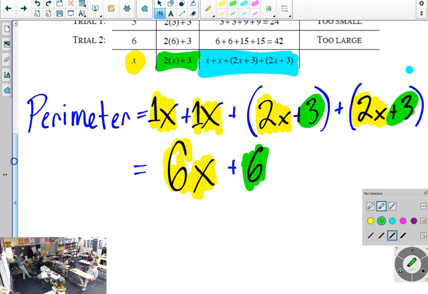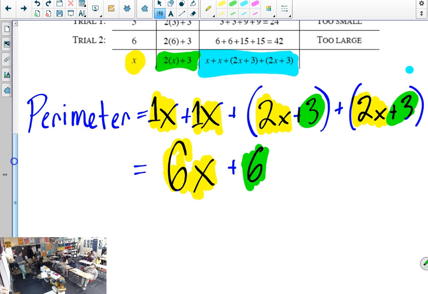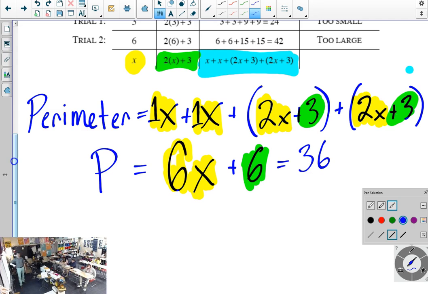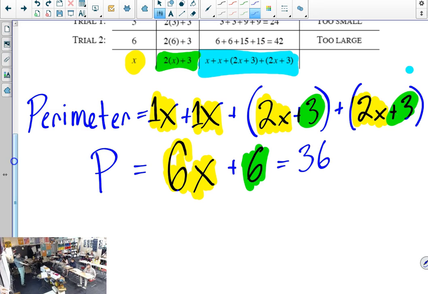Now, this next part of this process, I don't need you to completely understand, but I want to expose you to it. The more you see it, the more comfortable you'll be with it. So please just write down and follow as we go. We're going to do this kind of quickly because we want to move on to another problem. They tell us that our perimeter is equal to 36. We could really easily solve this problem if we know how to work with algebra. Now, we don't have to be good at this yet. By the end of the year, you'll be a whole lot better.